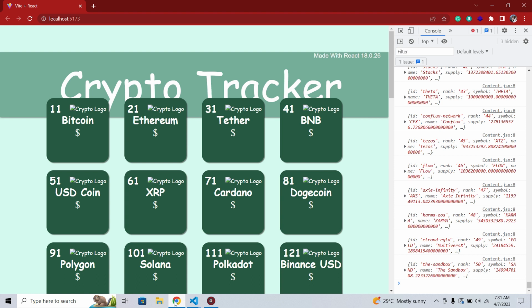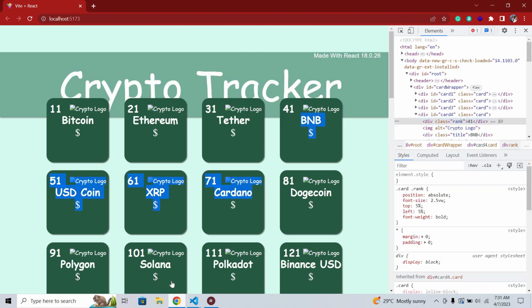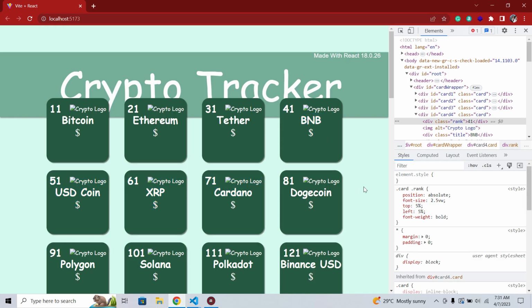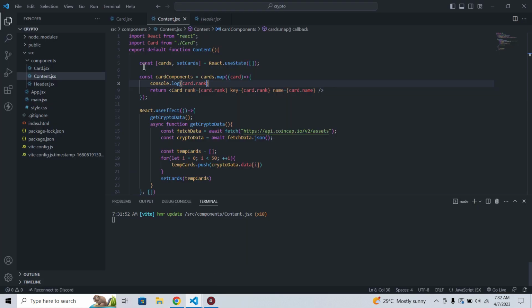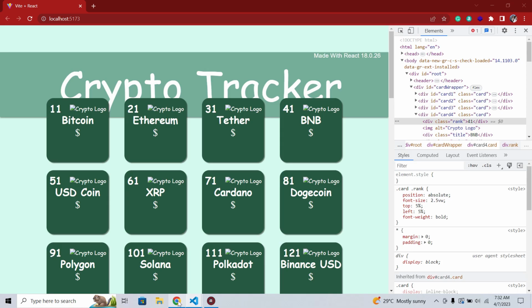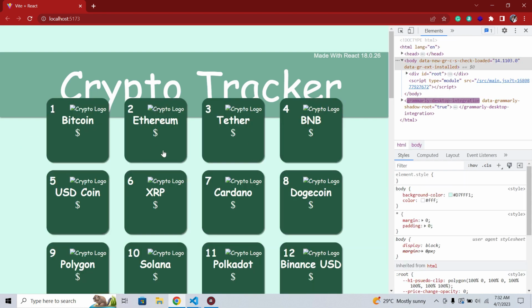For some reason, it's starting at 11. This is actually really confusing. I need to figure out what is going on here. Why is there a literal 1? Oh. I bet I know what it is. I bet it's being treated as a string, and so when I'm attempting to add this 1 to it, it's actually appending it to the end of the string. Yeah, I was right. All right, see, this looks right.